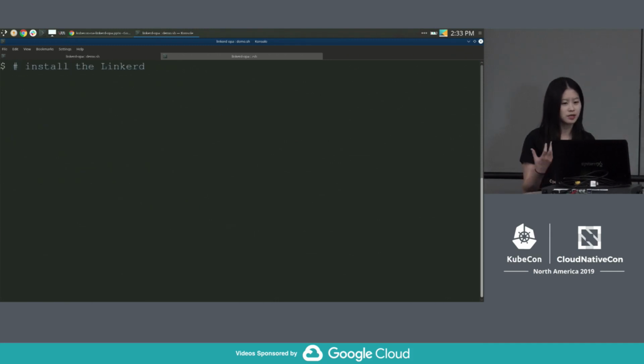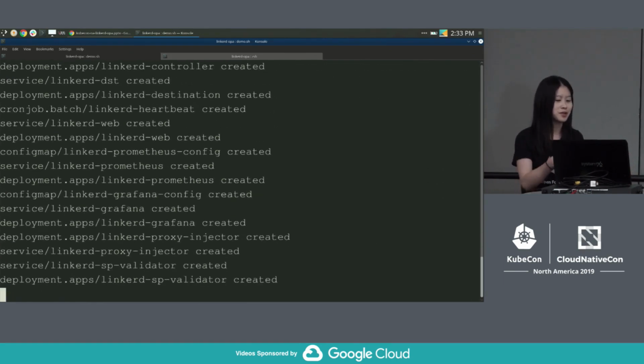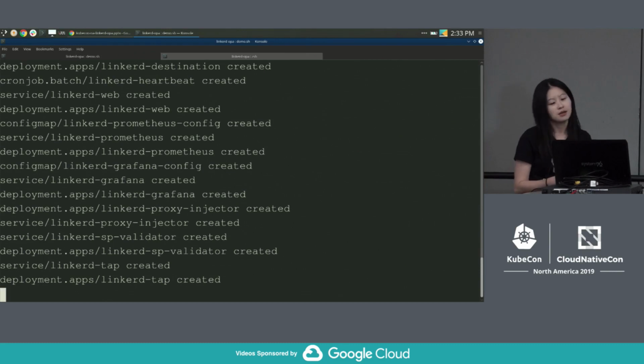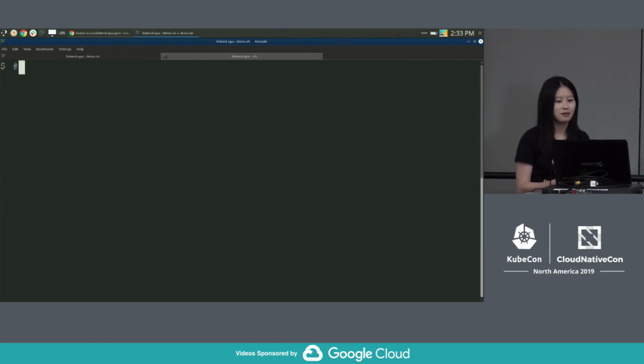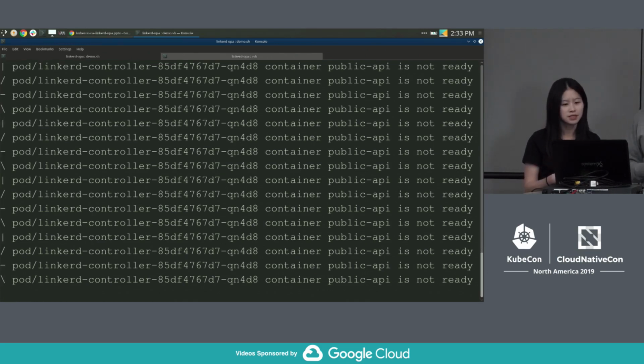next we're going to install Linkerd in the cluster for the very first time. And as you can see, Linkerd has a really nice install CLI, and with one command you get everything out of the box, which is really nice. So here, we're going to run the control plane status command just to check the status of all the Linkerd components, and make sure they all come up successfully.